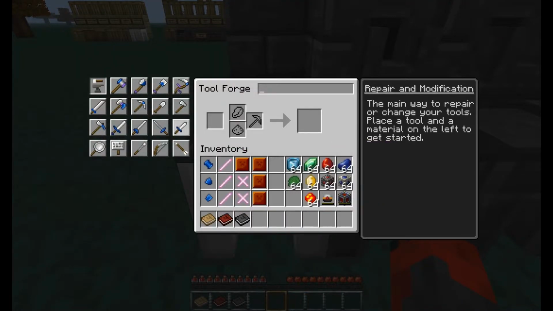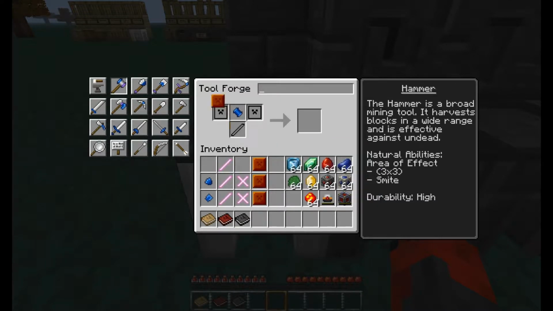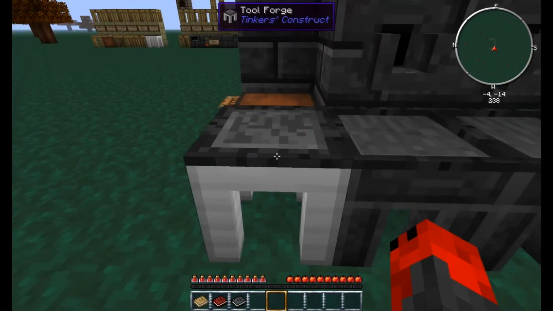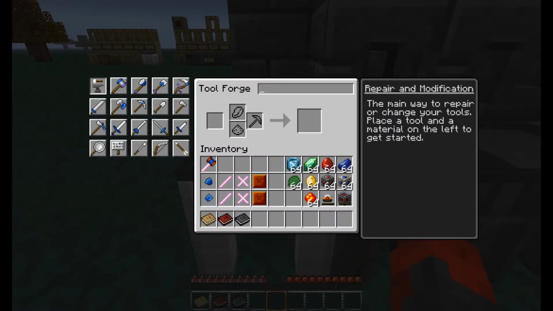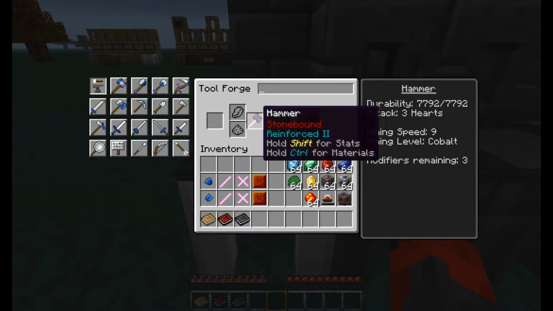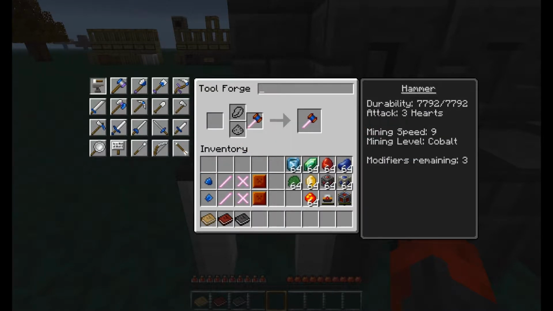Okay. Now, let's say I've got my nice weapons. Let's just throw together the hammer again really quick. Alright. You saw when I was using them, they were taking durability. I really like these. I don't want them to go away. So what I can do is I put the hammer in here. I can do one of a couple things.